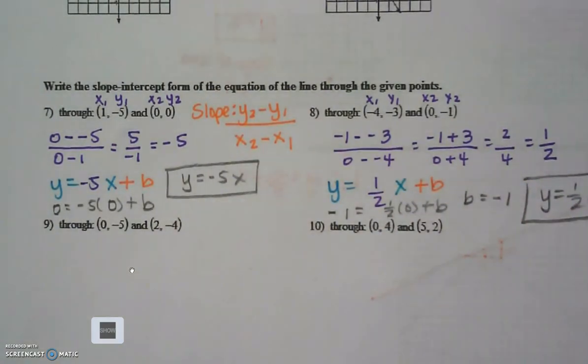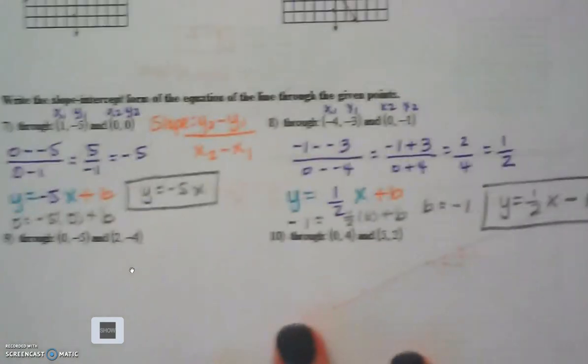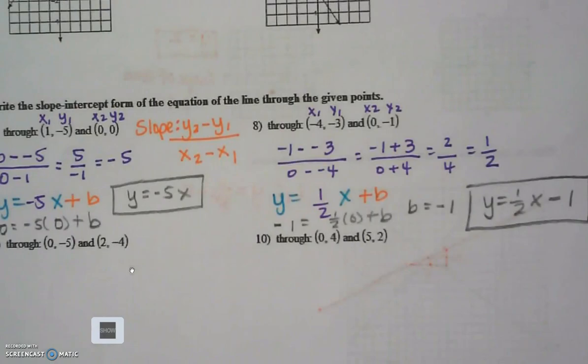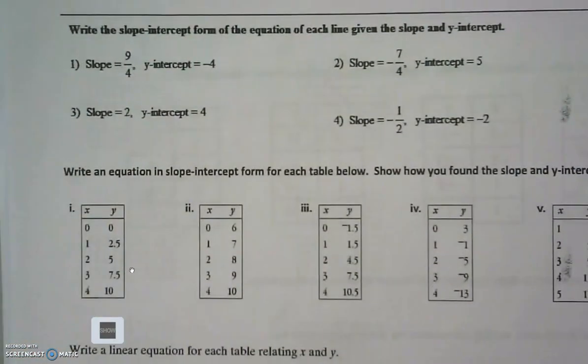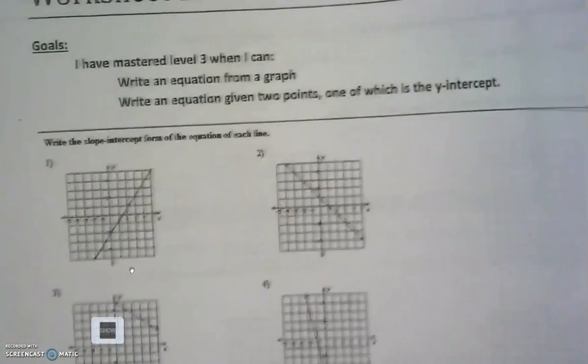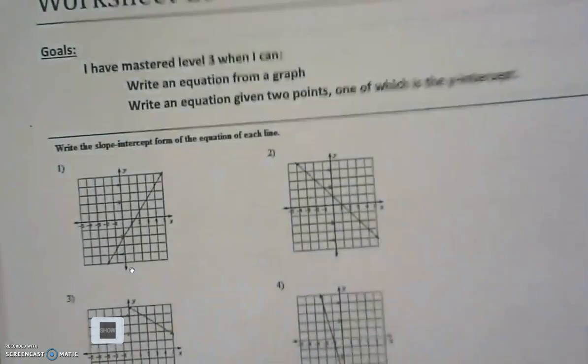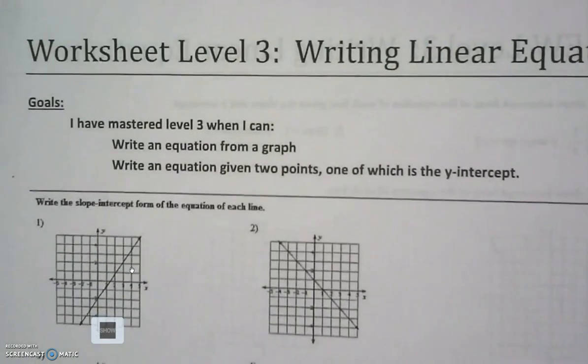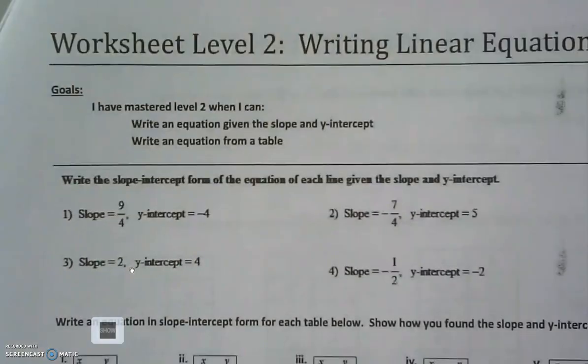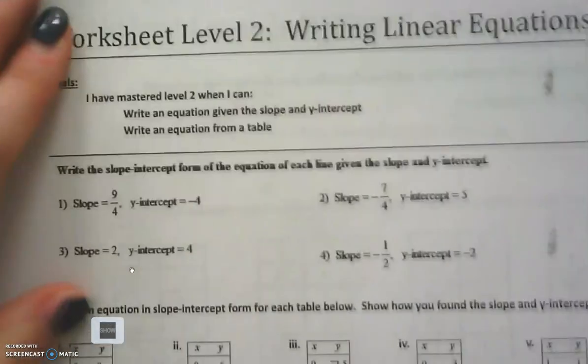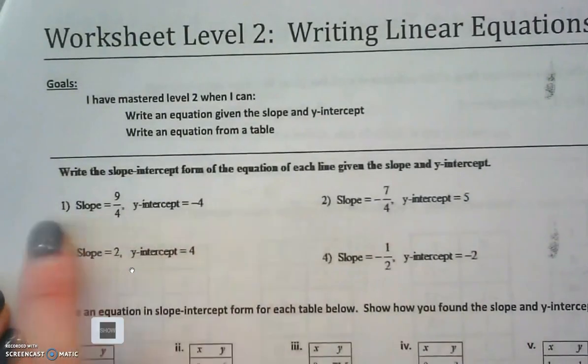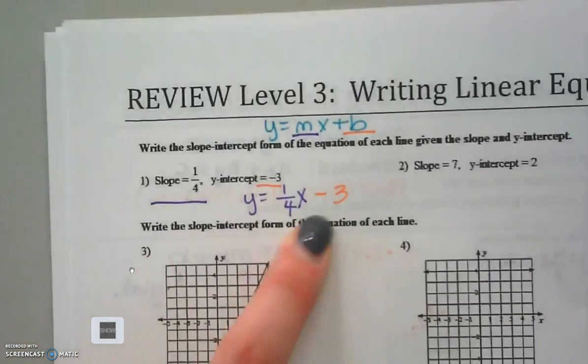Go ahead and try those problems, and we'll continue on when we come back from break. Level 2. Okay, I guess level 2 should have come before level 3. It looks like I copied level 3 two times. So you may rip out the second level 3, but right now we are on level 2. Level 2 has some of those same review problems that you saw on the level 3 worksheet. You've done an example, so fill those in.